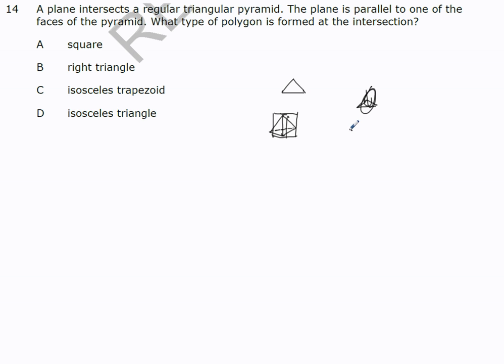And that one point where it intersects is going to be kind of slanted, making 2 of the sides longer, and that third side's still going to be the same size. So it's going to make a triangle that looks kind of like this. These 2 sides will be congruent. So either all 3 sides will be congruent or 2 of the sides will be congruent, which means it will always be an isosceles triangle, which is D.